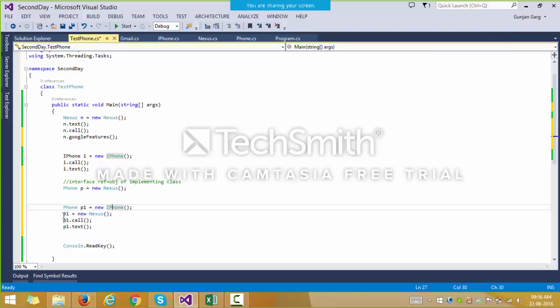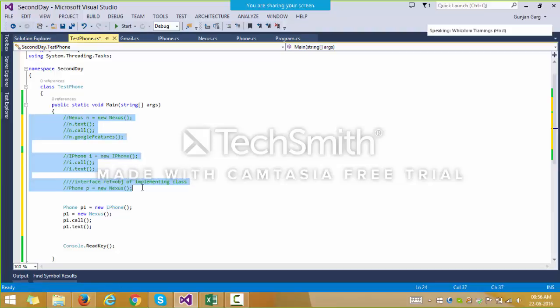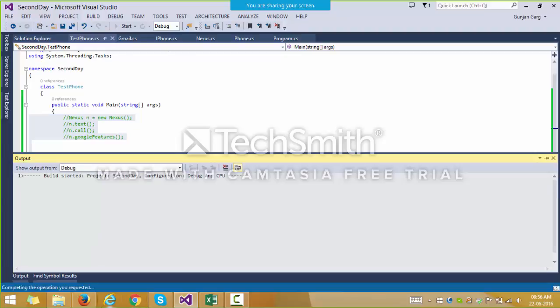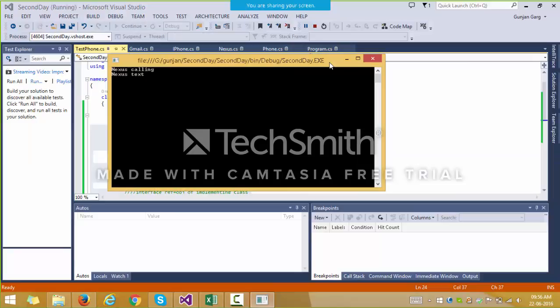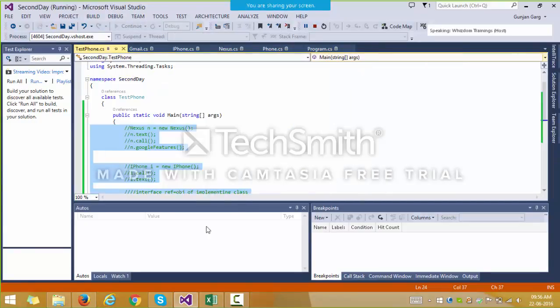Will it be calling both the functions? I'll just run the code. I'll just comment out this. So it's calling Nexus calling and Nexus test.